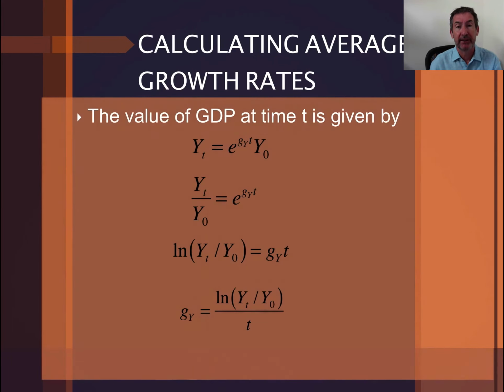Another useful thing we can do with exponential growth is it gives us an easy way to calculate the average growth rate of a variable over time. So again, let's start off with the expression for the exponential growth of GDP. And suppose we want to know how much GDP has been growing on average between some date t and its initial date, date 0. Well, if we take the first equation, we just divide through by y0, and then we take logs, and then we divide by t, which is the period of time that's elapsed, we get an equation for the growth rate of GDP. And again, you can either take my word for this, or if you're more comfortable with logs and derivatives, you should be able to understand where it comes from. But either way, what we have ended up with is a nice, simple way of deriving an average growth rate.